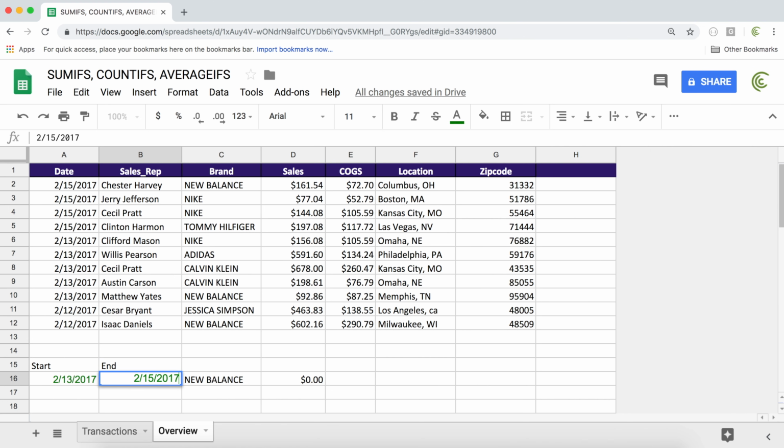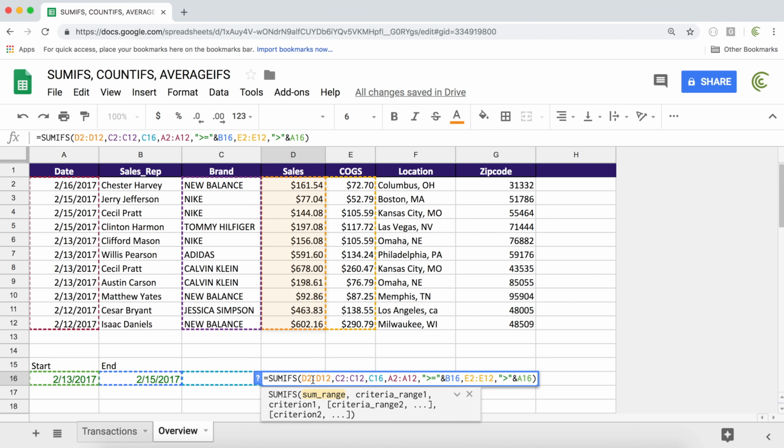2017, right? So we want this range. Let's change one of these to 216. So let's say we're just trying to get the total between these dates. So now I don't need that anymore. So I'll go here and do my SUMIFS. So again, I'm gonna just start over, so it's just cleaner.